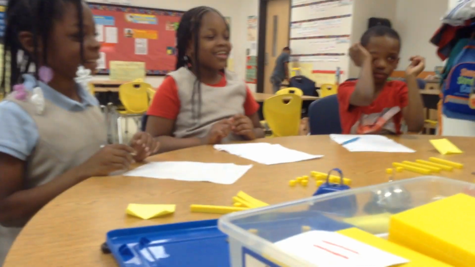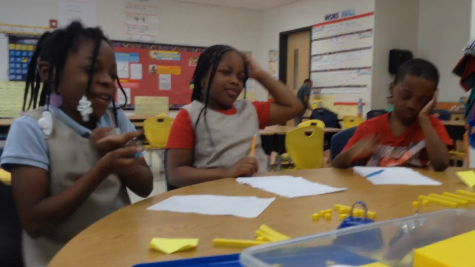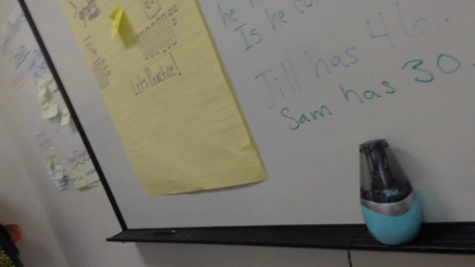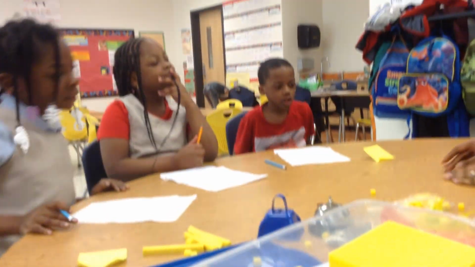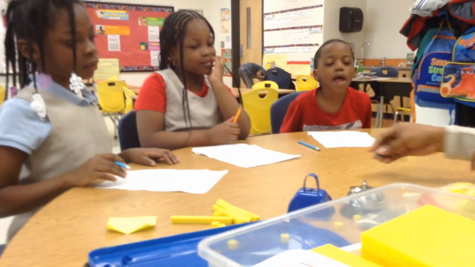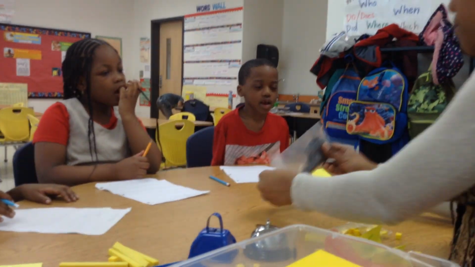So not add the number, but make the number. So we're going to make the number. First, let's make both of the numbers that they have. Did they use 10s and 1s blocks? What did they say they used? Dimes and pennies. Very good. Even though they're the same, we're going to use our dimes and pennies to make these numbers. Let's go ahead and make both of these numbers.